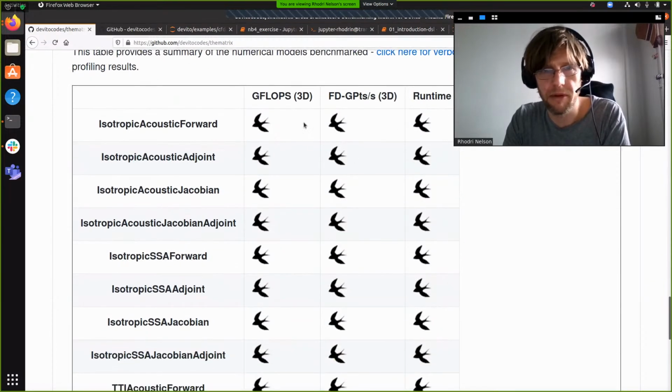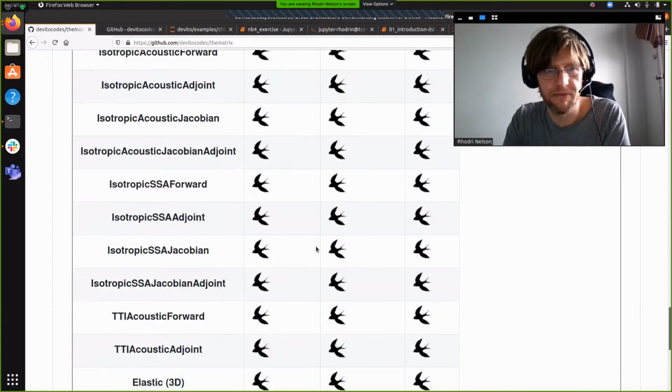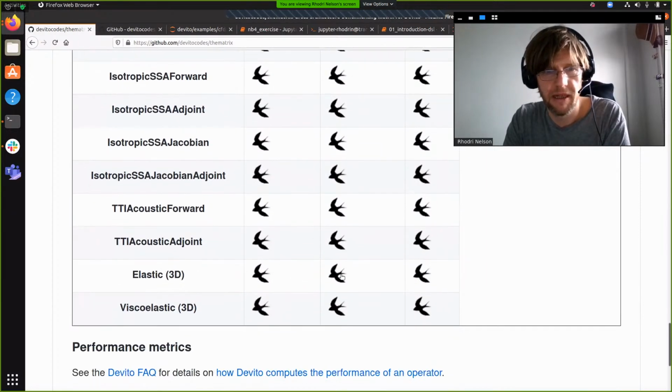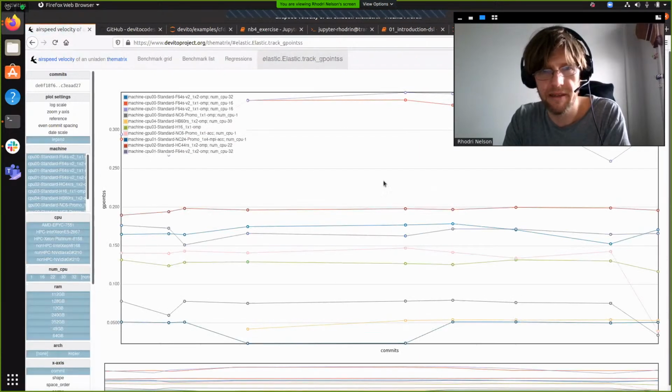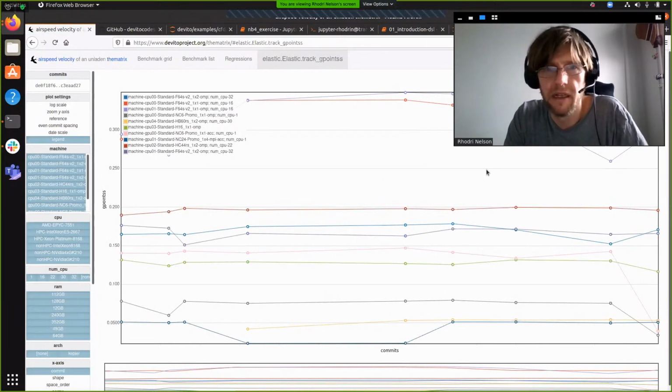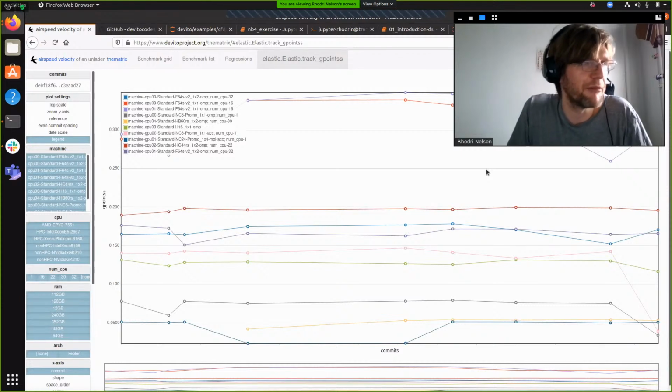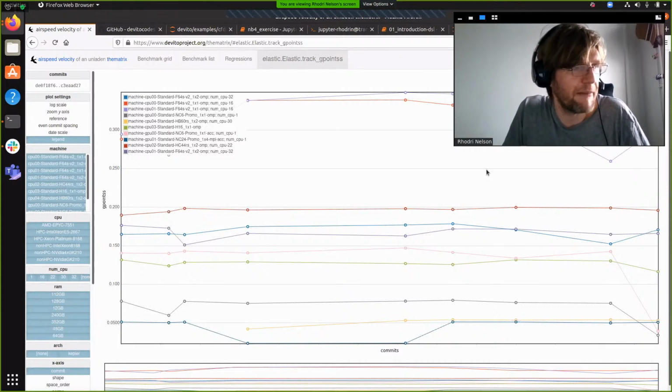If we want an example, look at gigapoints for a 3D elastic run. We can click on that, and there is various information available there. I should emphasize this is a work in progress, and it's very fresh, and we're in the process of tidying everything up and making it more digestible.